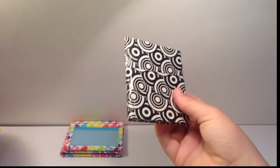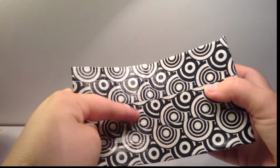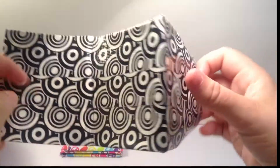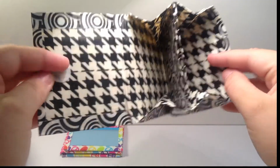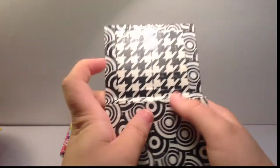Then next I have this wallet. I'm really happy now. The seams are clear taped. I didn't try and line it up. And then it has houndstooth, 2 large expandables, and a Ziploc coin pouch, no sticky. Seams clear taped on the inside. I'm trying to use up my old tapes, so you're wondering why I did that color combo.